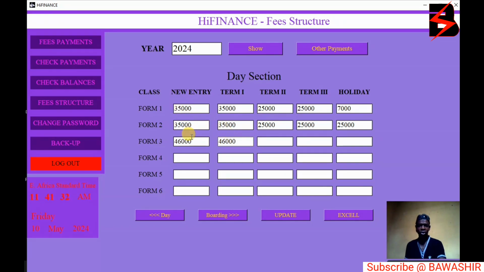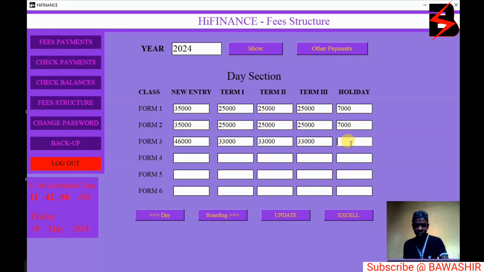Let's leave this one. Control C, Control V. Now term 1, when not in new entry, maybe has just come from form 2, can have around 33,000. Control C, Control V. Then holiday, this one is 70,000.